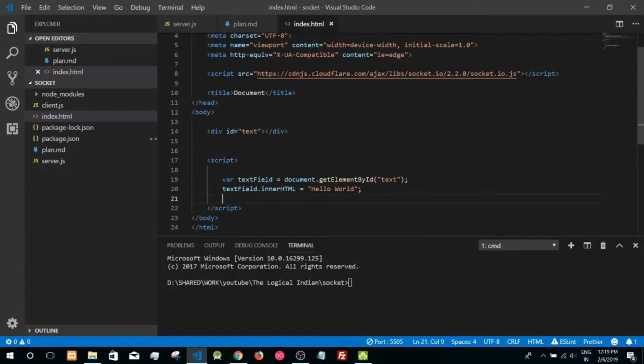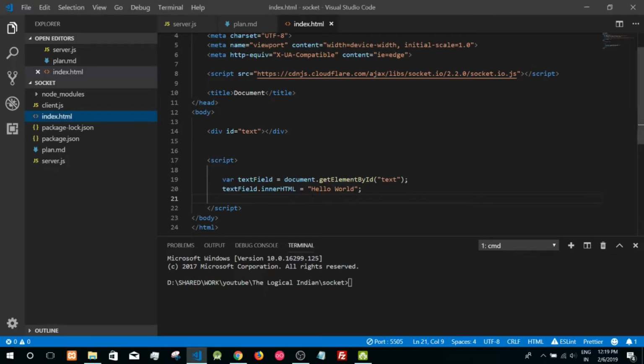Test that for once. Okay, so the text is dynamically generated, it wasn't present from before, so it works.